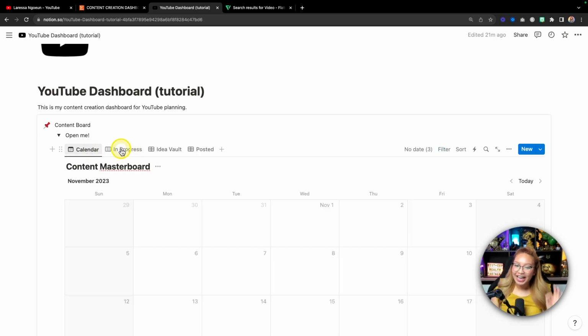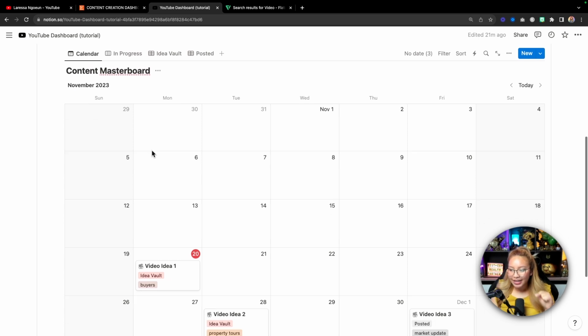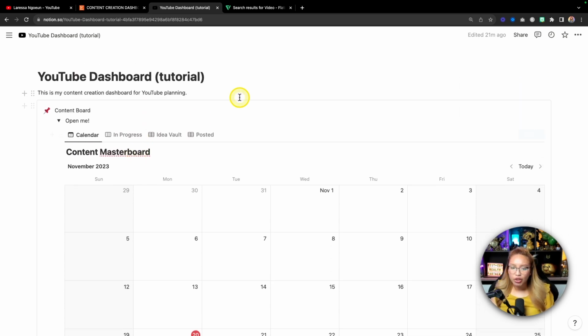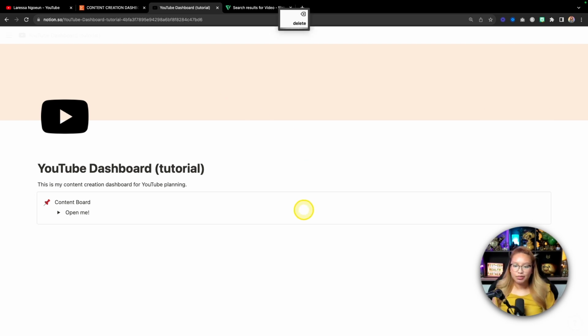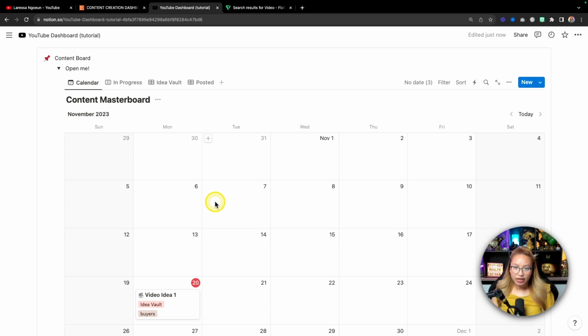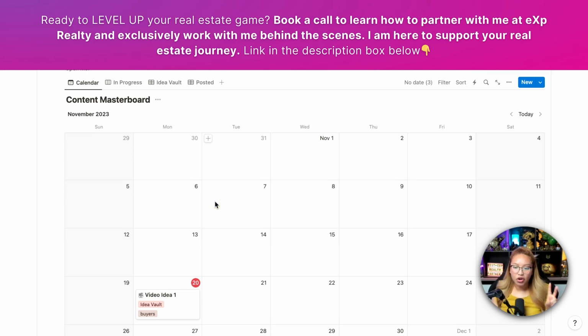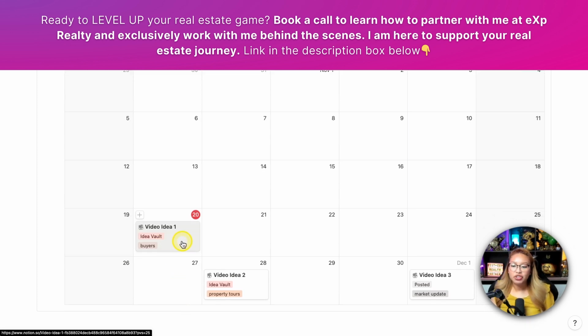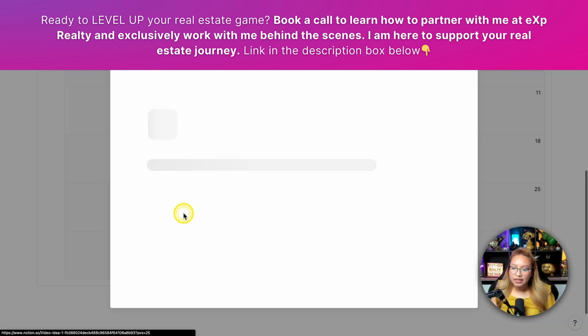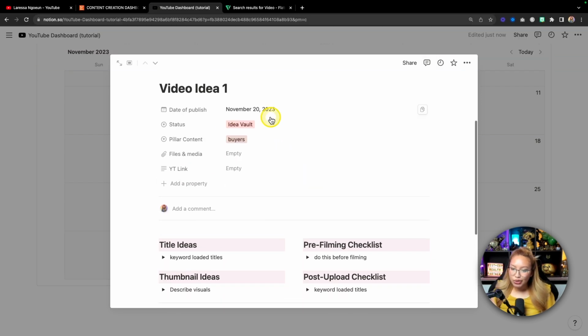So you see, I know it's really confusing, but I hope you follow along with me, because this is amazing. And then when you don't want this anymore, you can just close this out. And now it's really seamless and clean. So that's how you create an inline database with a template and having cards. These are called cards, but this is basically all of your database information. And again, you can go through all of this, open it up, see what it is, add in a link and a media file.